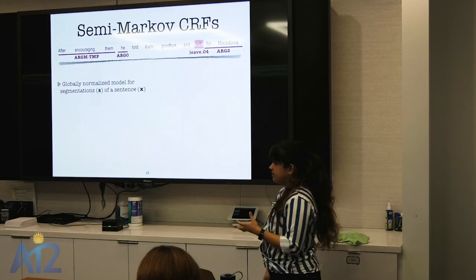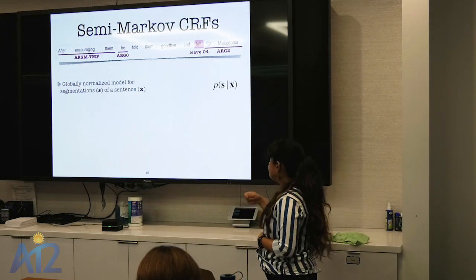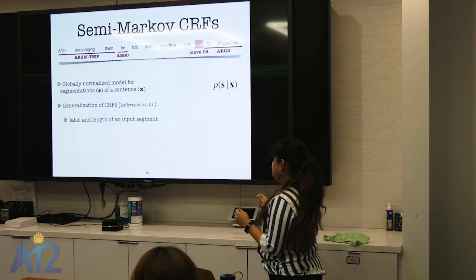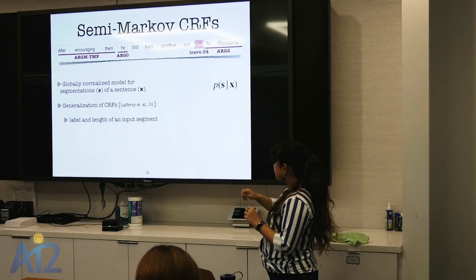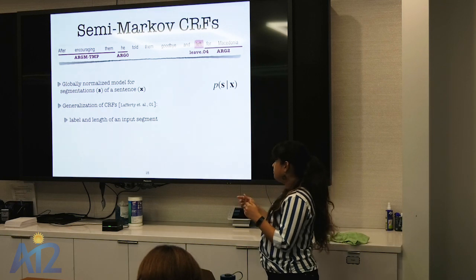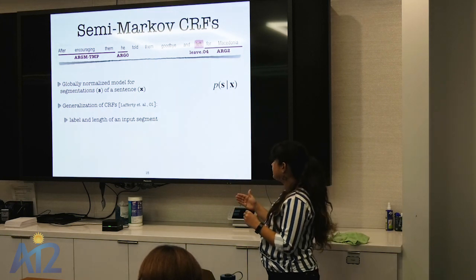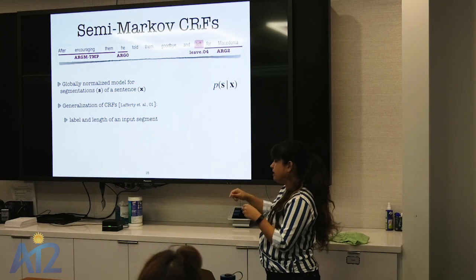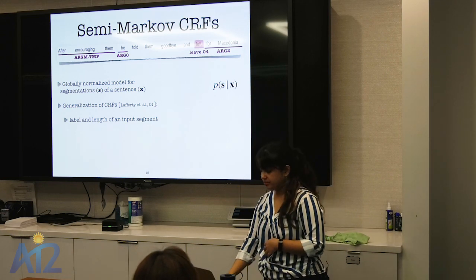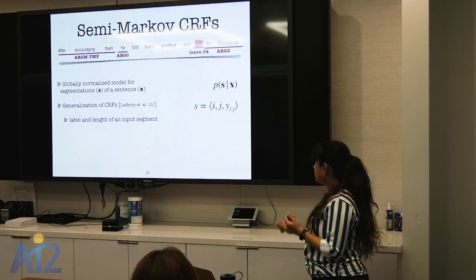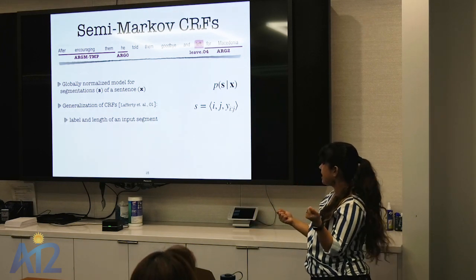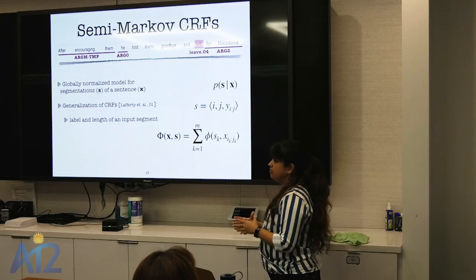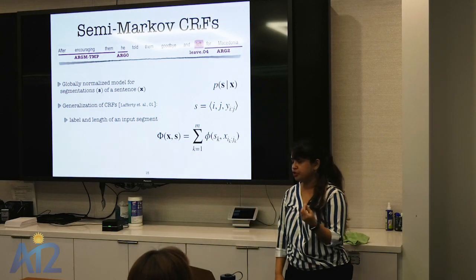So a semi-Markov CRF is a generalization of a CRF. You're still scoring an entire segmentation given the sentence. But instead of modeling one position at a time, you're modeling both the label and the length of each segment. So at every time step, we are trying to decide what constitutes an input segment as well as label that segment at the same time. So here by a segment, I mean the indices of the begin and end position of the span and the label corresponding to that span. And the score of the entire segmentation is the sum of individual segments.